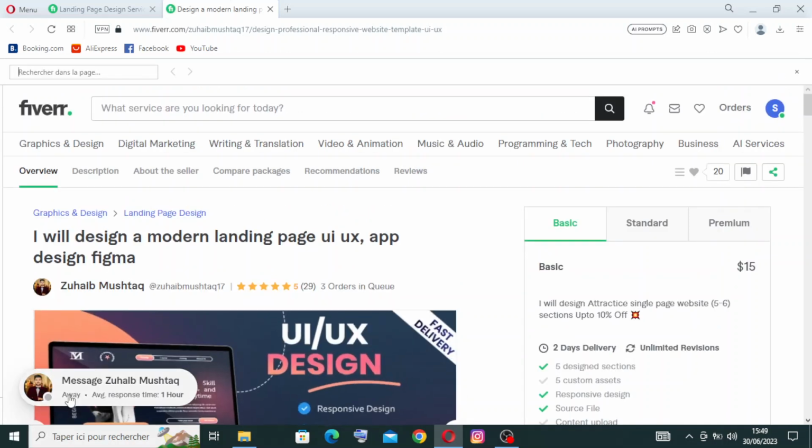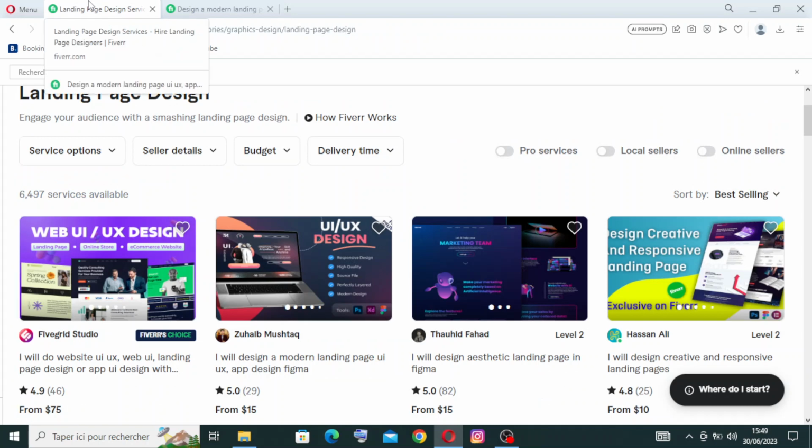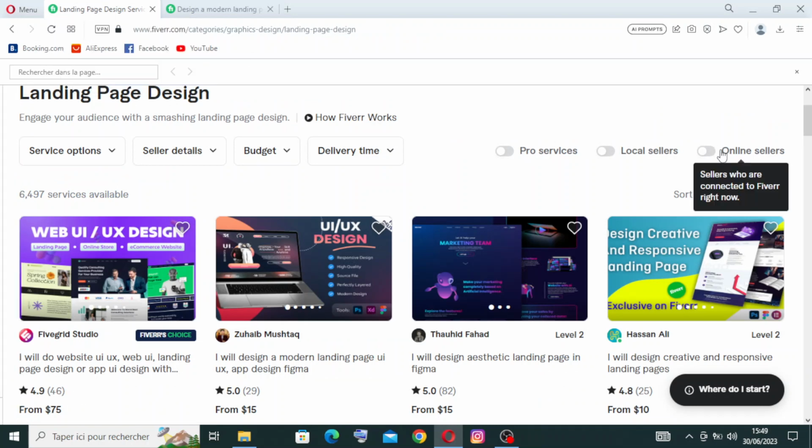So like you see here, this button, it will be green, and it was activated in 1 hour. Okay, you will find this if he was online or offline. And if you want to see just the online sellers, you need just to activate this service over here.